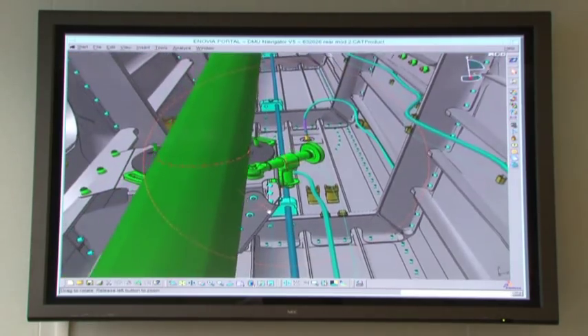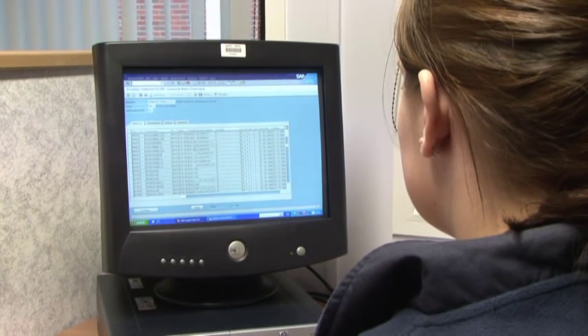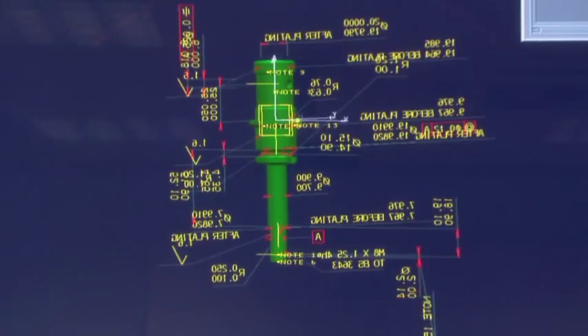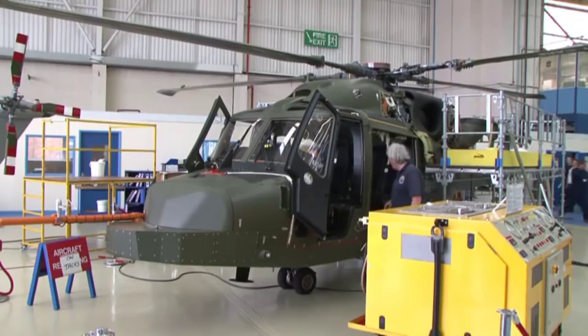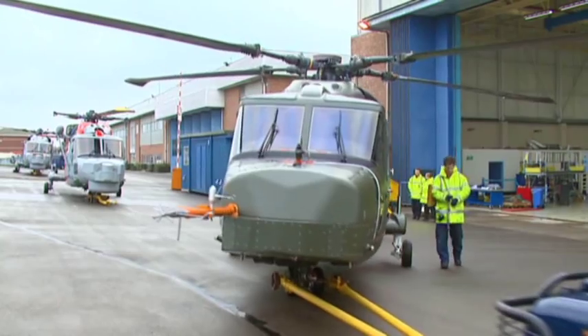Leanne and Chris were inspired to train as engineers because of the many different opportunities involved — seeing the development of the aircraft and working in areas like design and production. Working on the job while gaining a qualification means you can progress further in the company. There are many senior people who started as trainees. Engineering was always a passion, and with AgustaWestland, they can follow that passion from seeing the aircraft designed and manufactured to seeing it fly. Once the Wildcat's construction is complete, test pilots will take to the air with it for its very first flight — something to be covered in the next show.